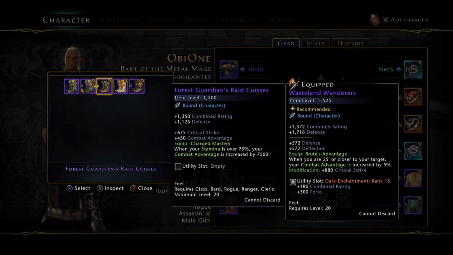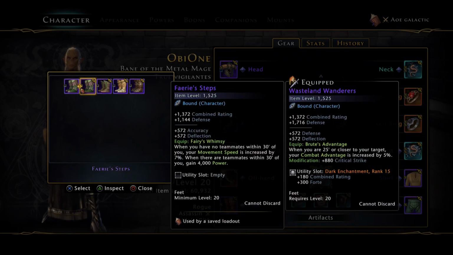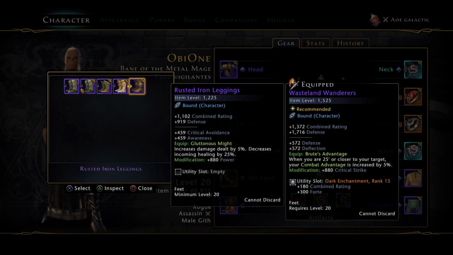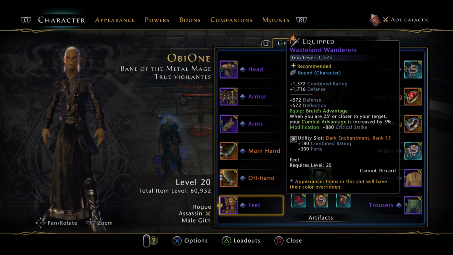So if you need a lot more combat advantage, you can definitely use these ones. If you need power, right, you can get these ones as well from Avernus, or the fairy steps from mini bosses and hardcore boss. But I obviously rushed Iron Leggings for the damage, but most people don't really run this just because of the decreased healing aspect, especially in hardcore boss. Not really recommended. So that's why I use Wasteland Wanderers.